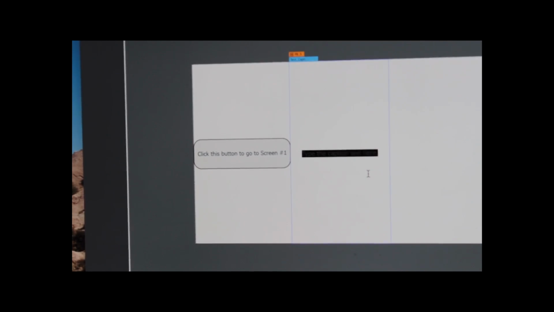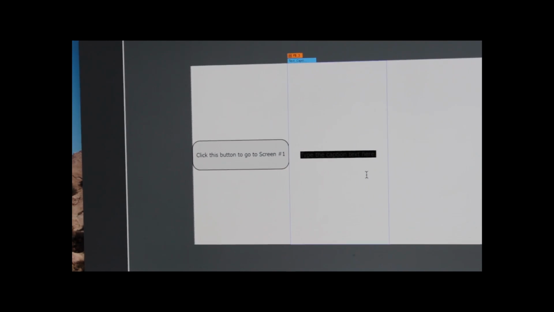Okay, let's leave that, and let's go to Fluid Box 2. And let's put a standard text caption. Type the caption text here. And sorry, this is as zoomed in as I can get it, but I think it's pretty clear what you can see on screen. Here we go. I'm going to type some text here.